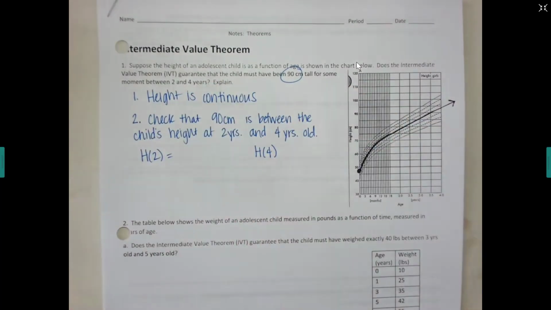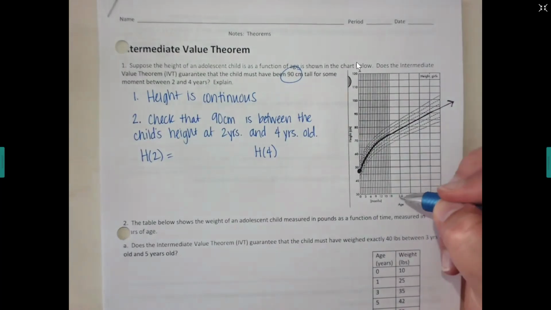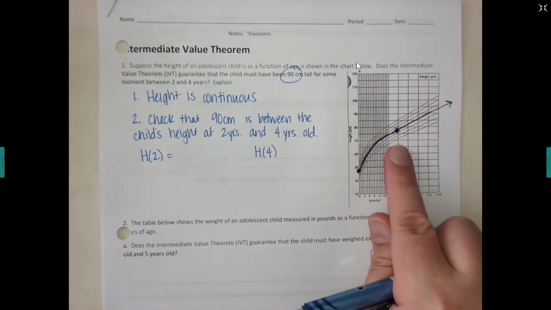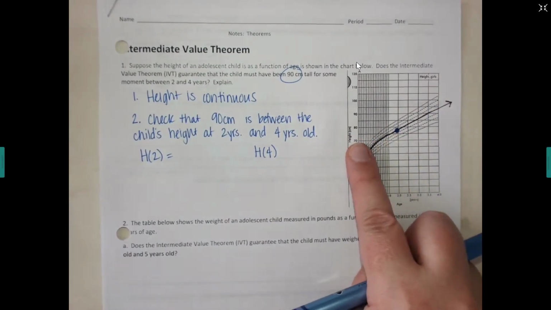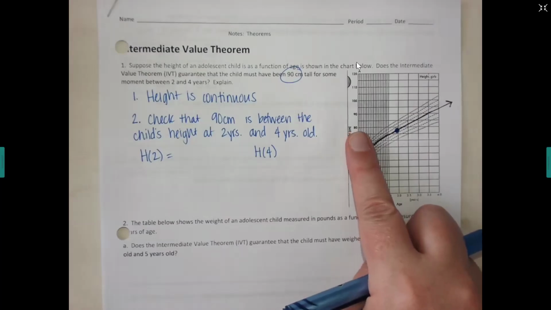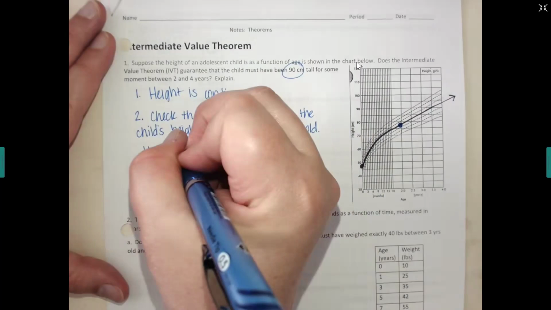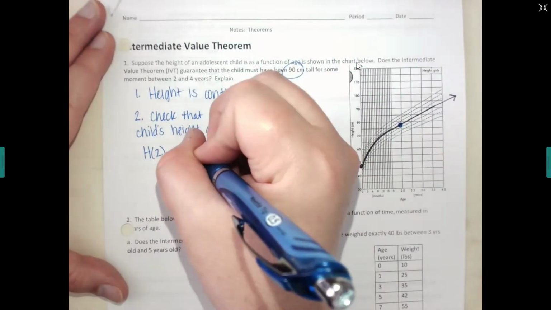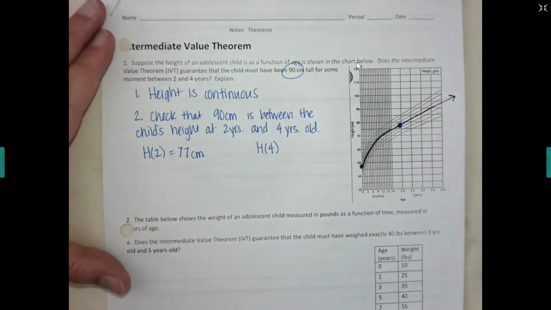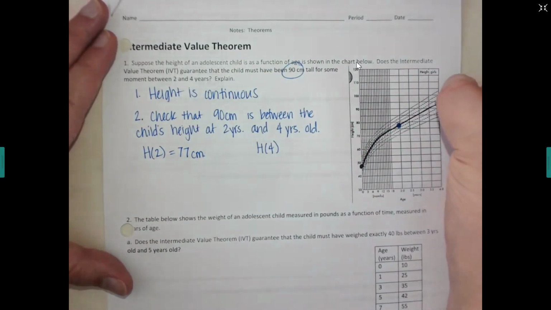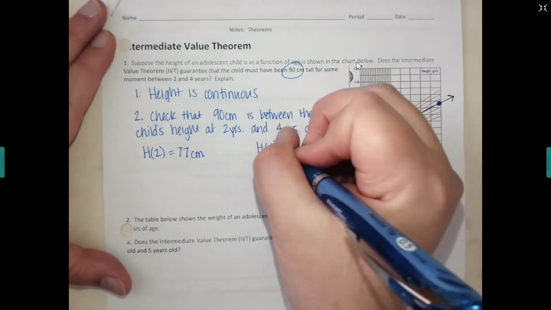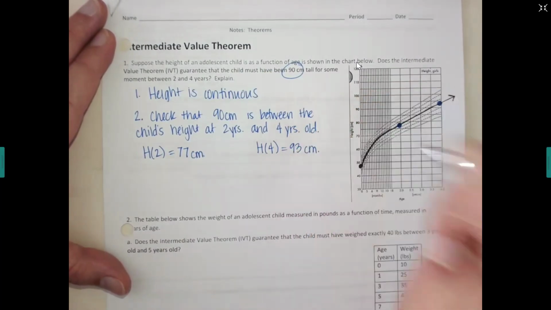And we're going to pull those values off of the middle line on that little growth curve. So 2 years old is right here. Approximately, how tall is the child at 2 years old? Just give me an estimate. This is 70, 75, this is 80. So that would be about what? 77 is great. So we'll say he's 77 centimeters tall when he's 2. Okay, then how tall is he at 4? Another approximation here. He's not quite 95, so maybe he's 93, 94, sure.